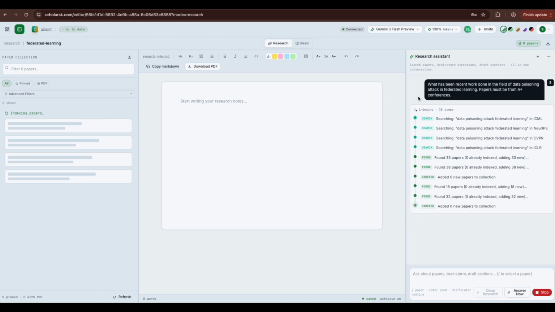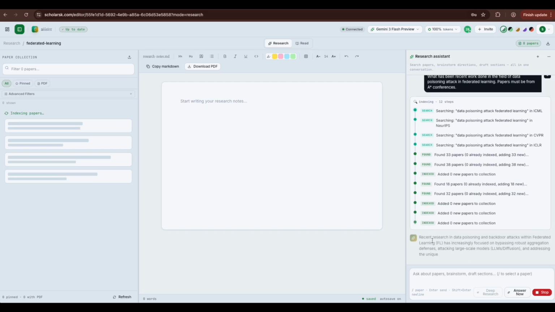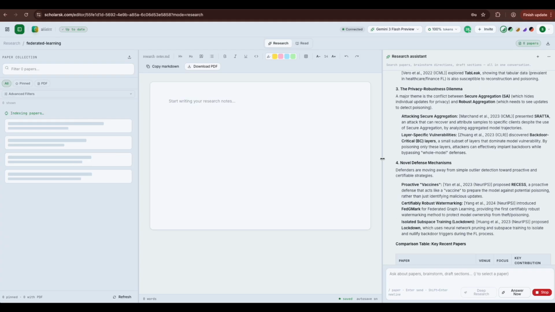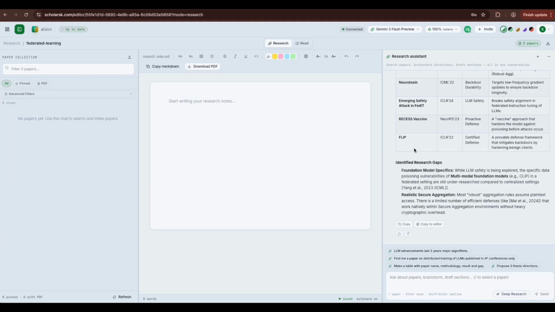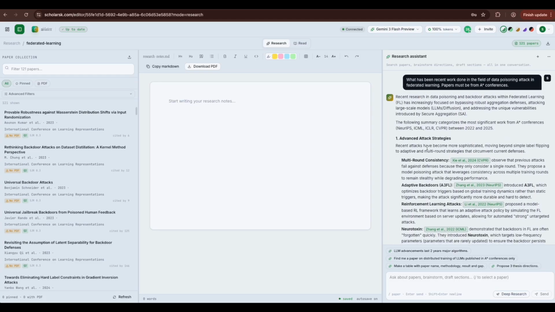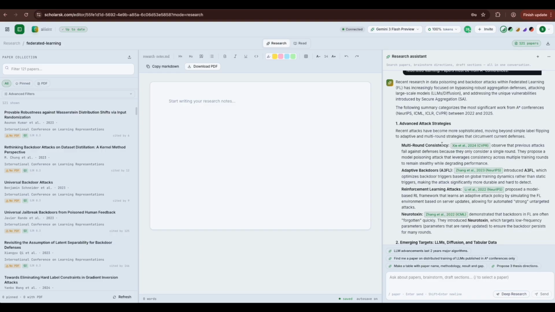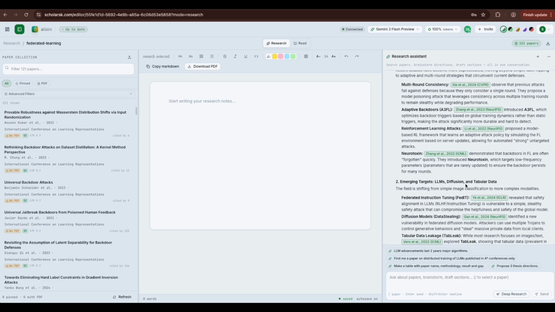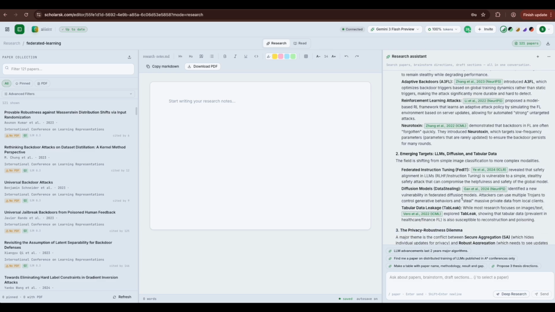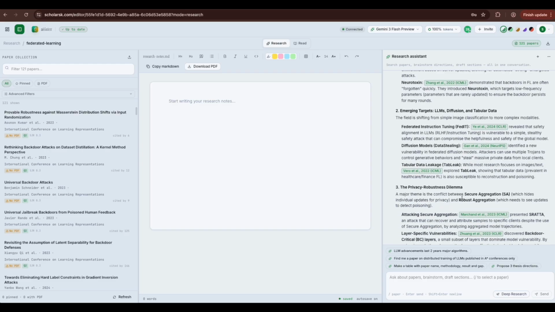It is now finding papers by searching through Semantic Scholar. Now if you see, it has told all about the recent data poisoning work that has been done in the field. The papers got indexed from the major conferences, CVPR, NeurIPS, and this is the kind of precision it brings when we are sorting papers by venues.